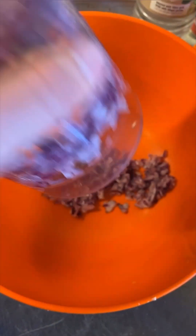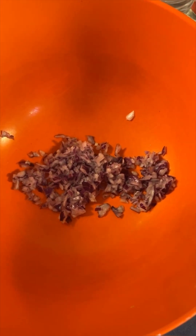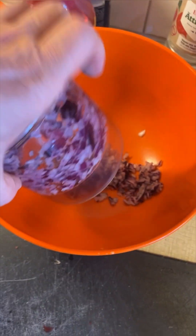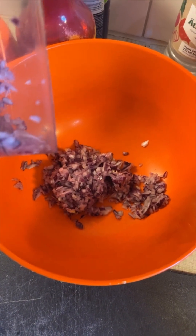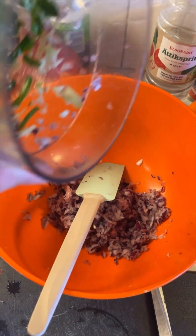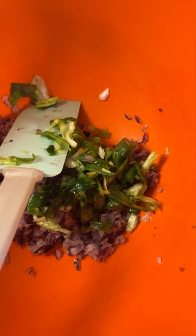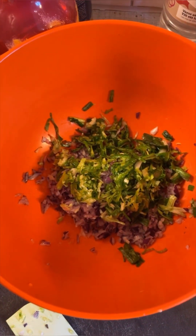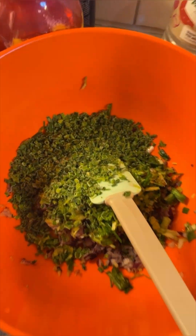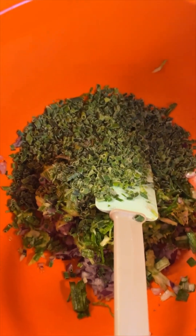In a biggish bowl, put one finely grated or chopped red onion. I'm using two because my red onion is minuscule — I'm not afraid to say it, it is petite. So that's two, or let's pretend one big red onion. To this you add three finely chopped spring onions. There you go, that's three spring onions. Then you add half a deciliter of finely chopped chives. Mine was frozen but it'll thaw.